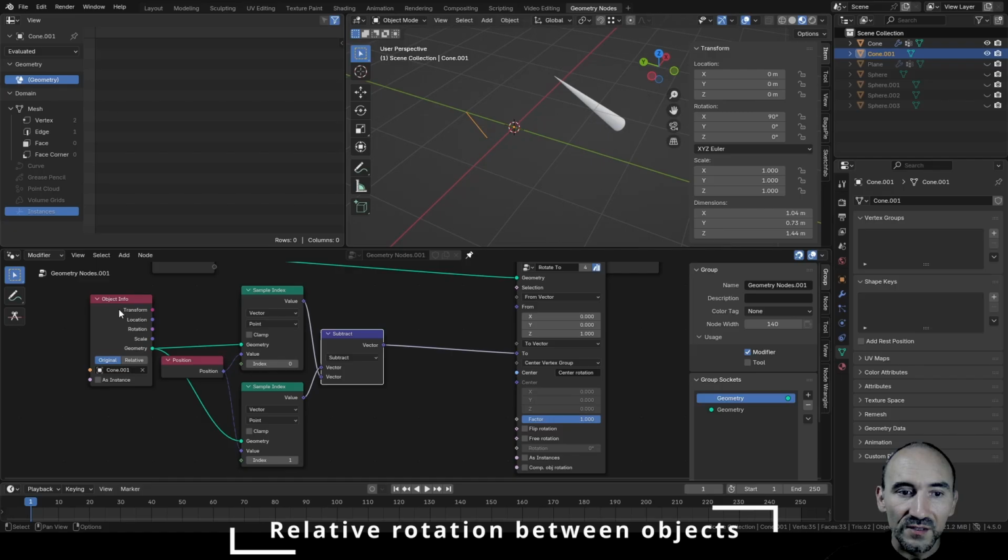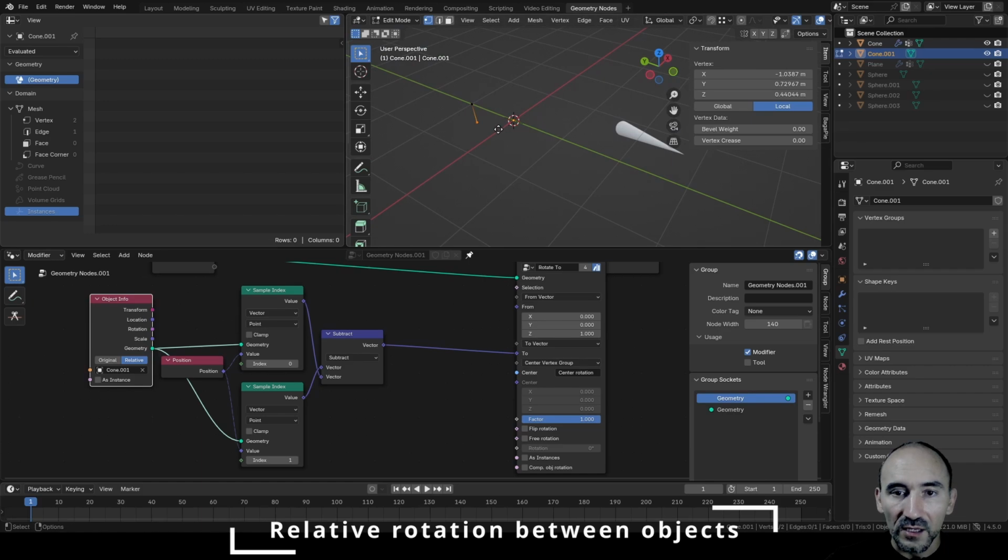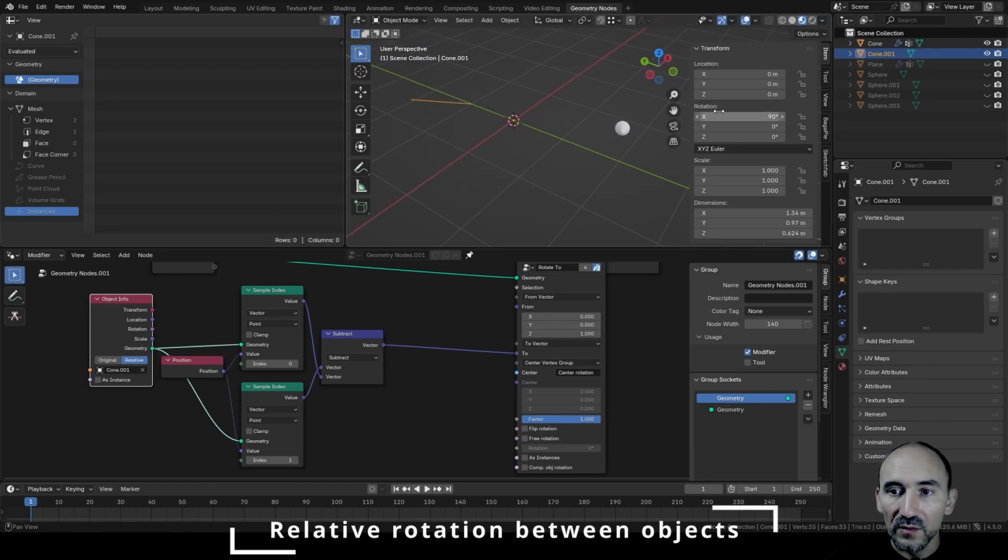So in that case, you can use the relative selection in the object info of the target object, because in this way the object can recalculate and evaluate in a correct way the actual rotation and position of the target object. And in this way I can move the vertex and move the axis where I want, and the cone will follow the same direction of the vertices.